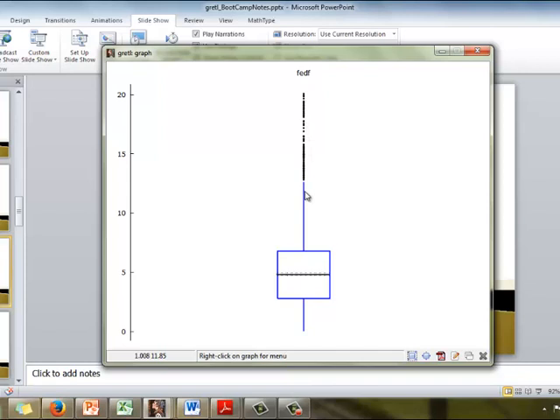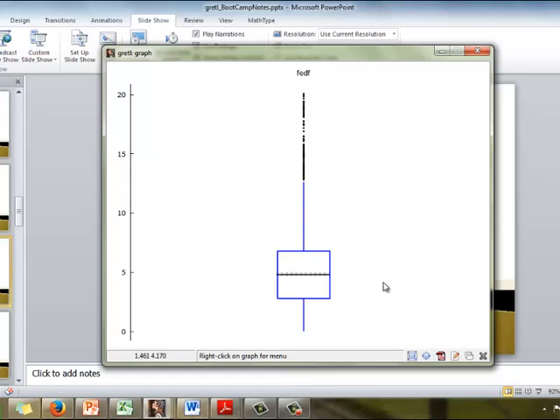Now, if I'm looking at this particular plot, I'm going to say, wow, there seems to be some skew. This doesn't look like it's symmetrically distributed, right? There's a lot of outliers up here at the top, right? And when I look at this line that goes across the middle, that's the median. So that's the measure of central tendency. And then it's kind of hard to see, but there's some dashed lines on either side of that. That's essentially a confidence interval for the median. It's kind of like the mean, but actually it's the median that's in there. Okay? And this is how you do a box plot.